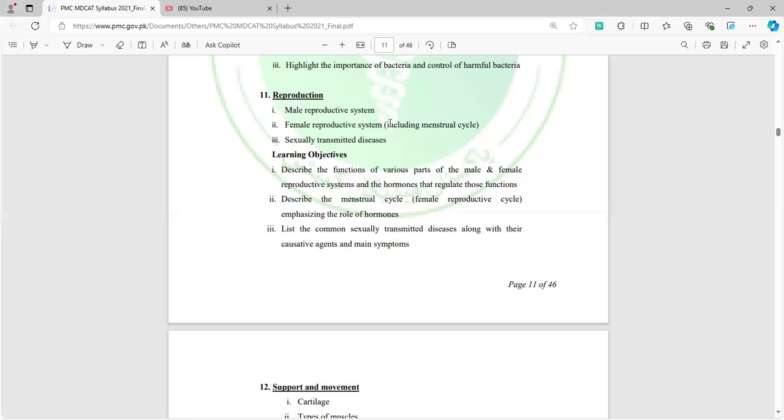So now, if I talk to you about the further topics, they include the menstrual cycle. You need to know that the female reproductive cycle is variable, but normally we consider it to be about 28 days, and it can be subdivided into 4 phases. Each phase consists of 7 days. So, for example, in the first 7 days, there is a rise of FSH followed by a rise of LH, which continues till the 14th day.